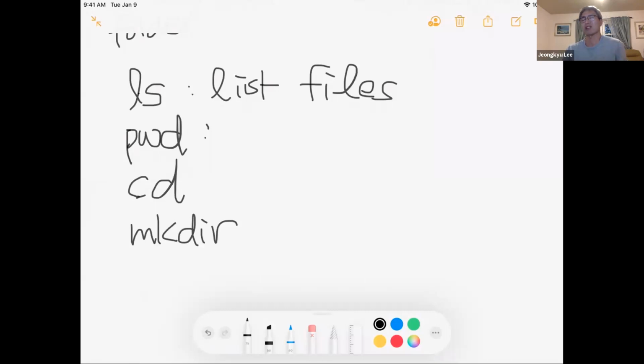Not only the directory, we also want to create a file. How can we create a file? We can use touch. Like Elsa, when Elsa touches something, it's freezing. So whenever we use touch, a new file is created, but there is nothing inside. It's like just the outline. So touch creates an empty file.